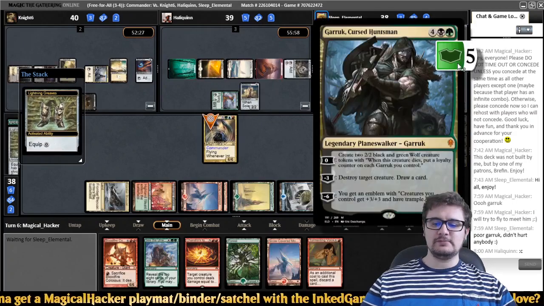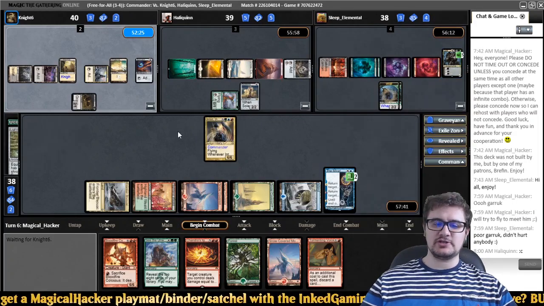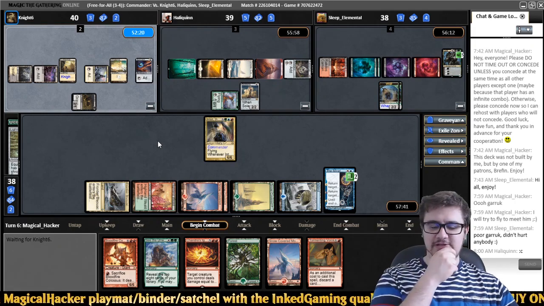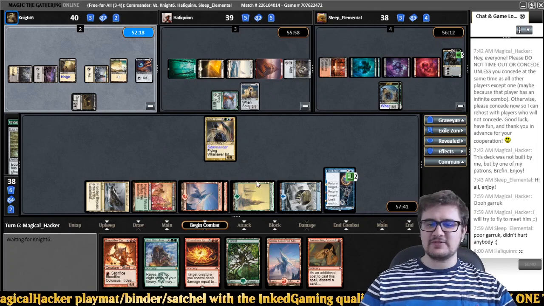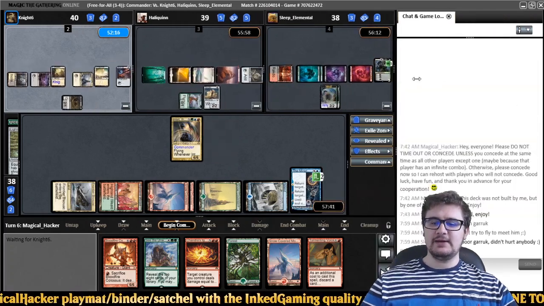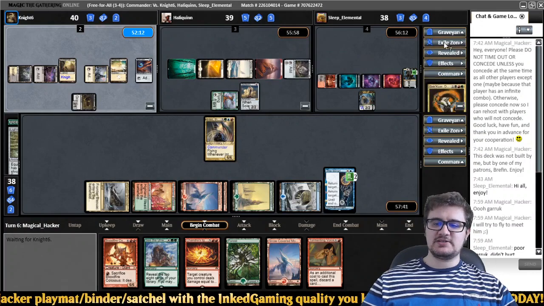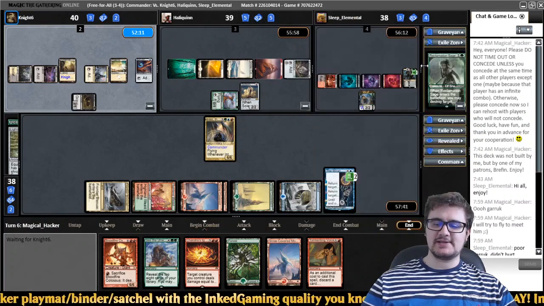They do have the ability to -3 to destroy it though, which is kind of an issue. Let's see if this manages to change things up for us. Yep, so this is not going to be great for us. They did have to exile a card from their hand. I'm hoping that they don't go for that -3 with the Garruk. Let's just see what they exiled. They exiled the Reclamation Sage. Alright, that's not too bad.